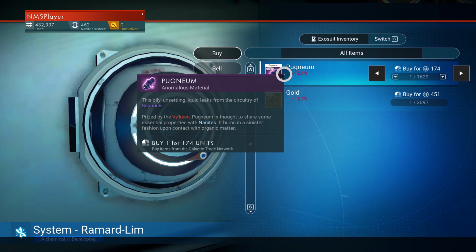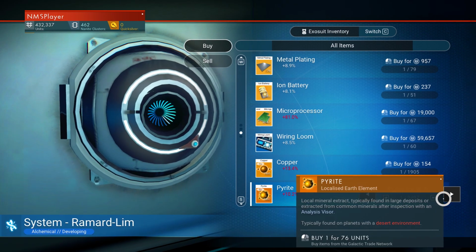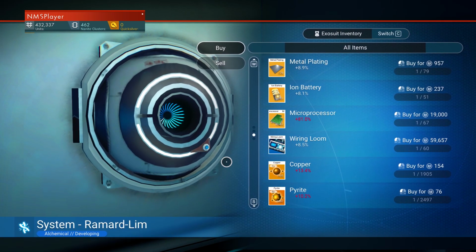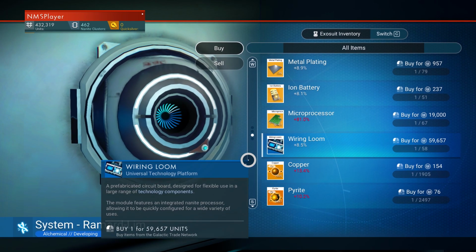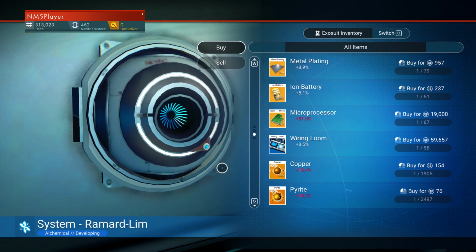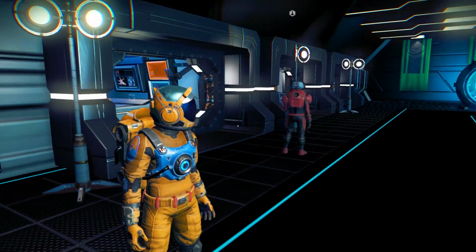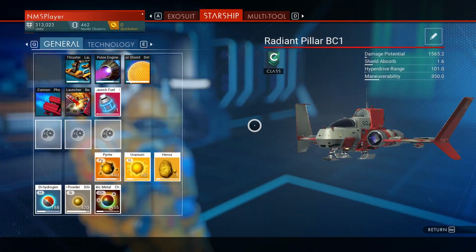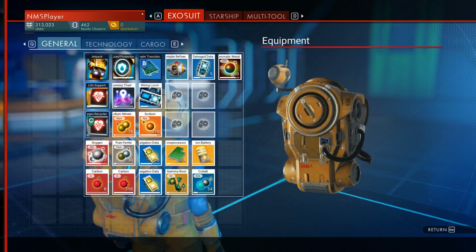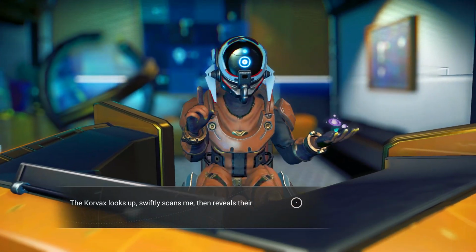Normally I would buy pugnium by now so that I can open damaged machinery that requires it. Here's a vast amount of pyrite, copper. Let's take a couple of these. Those are very expensive. We might need them for building on the base. Alright. And do we need any more maps? We only have one. Buy one more.